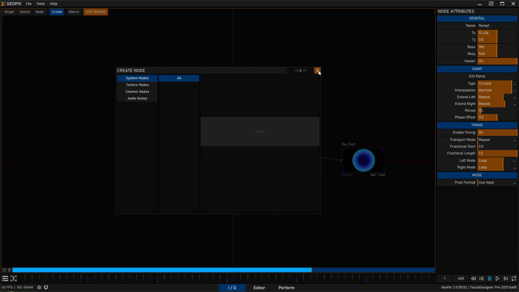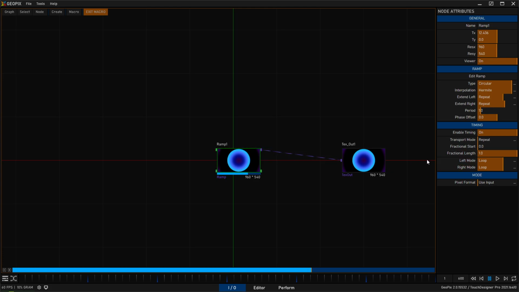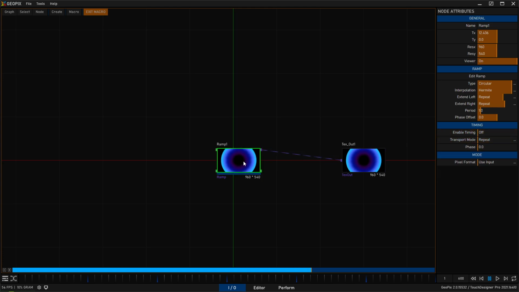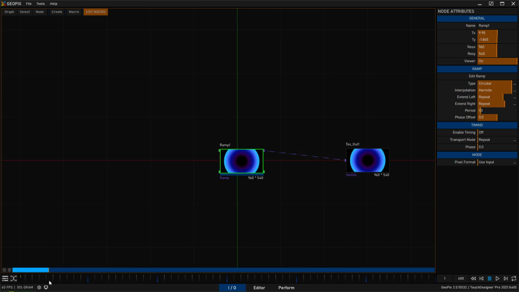So by default, the ramp will just push with the time, right? So if you have a 10-second macro, it takes 10 seconds for the phase of the ramp. And if you have a 1-second macro, it takes 1 second, and so on and so forth. You can decouple the ramp's timing from the macro's timing by turning off timing in the ramp itself. And any generator that is time-based will have that option. So that means noise and other things like that. So you'll see now that we have done that, our ramp is at phase 0, our sliders do nothing, and we have manual control over the phase if we just want to pick a value for some reason.